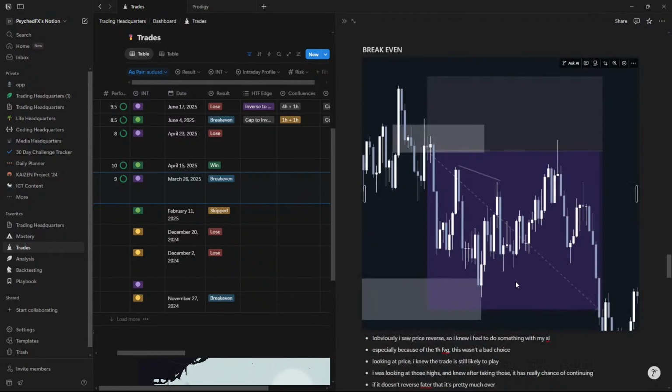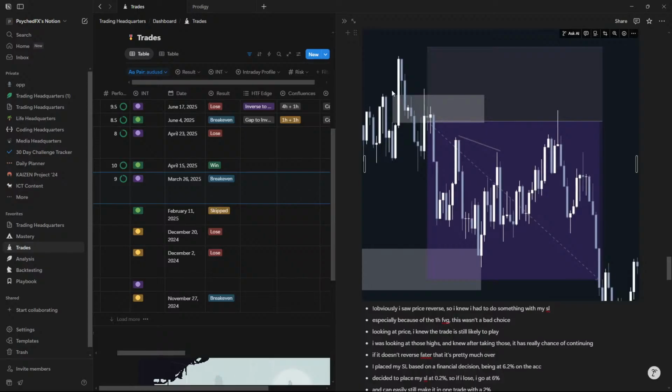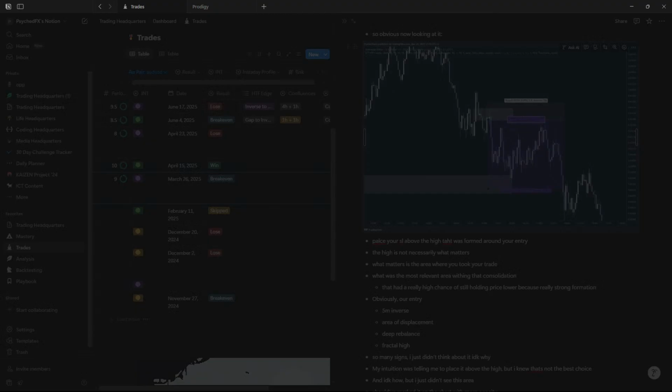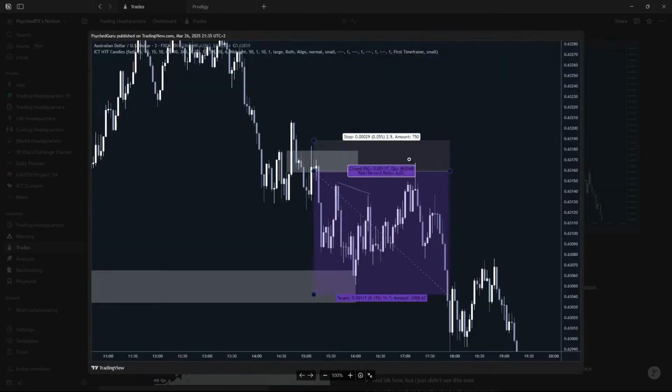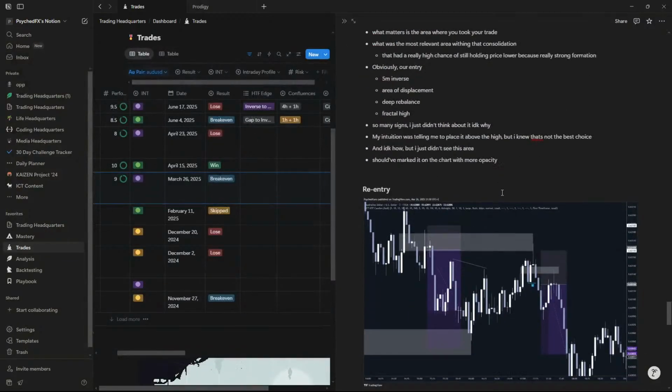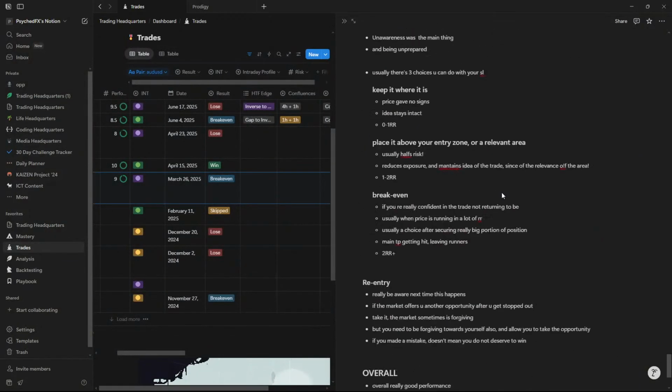let me see, because I did learn. When your entry area is really relevant, don't go break even. Put your stop loss a bit higher here if your entry is still really relevant. This is how I should have managed this trade to avoid getting stopped out of break even, because the entry where I took my entry is a really nice 5-minute inverse. So break even holds a lot of relevance. Therefore, don't go break even because you expect price to potentially mitigate break even and then continue. That was one of the things I learned: not going break even too early.